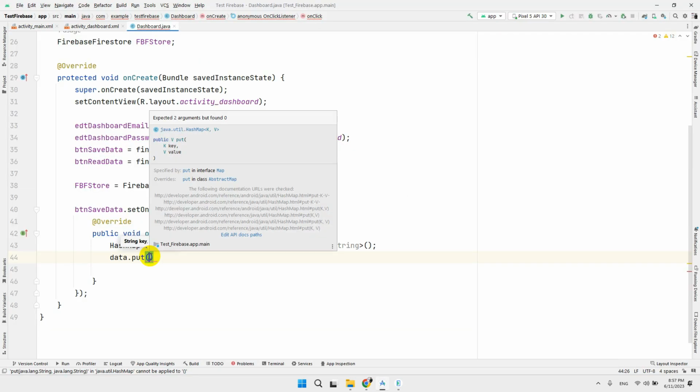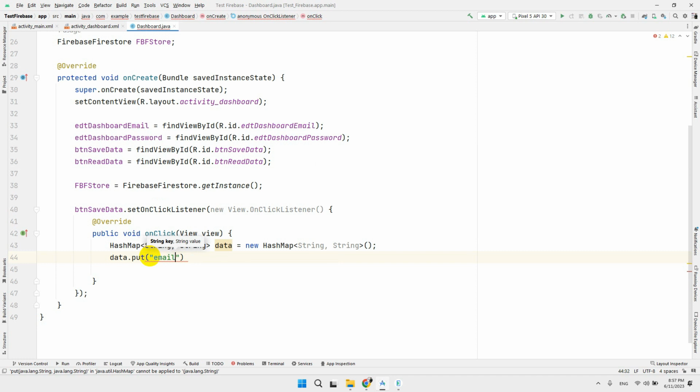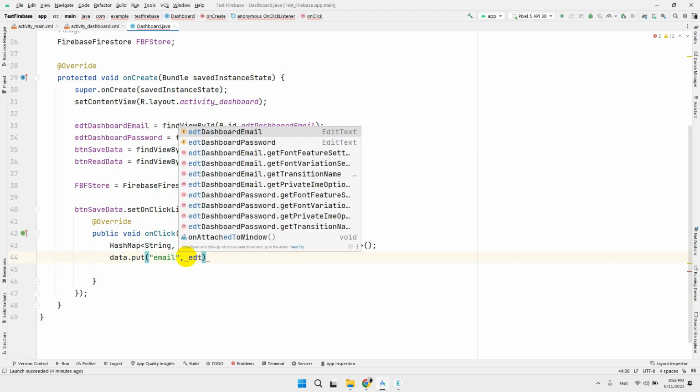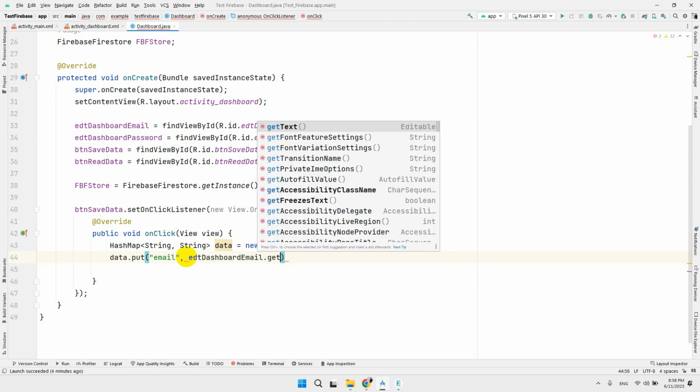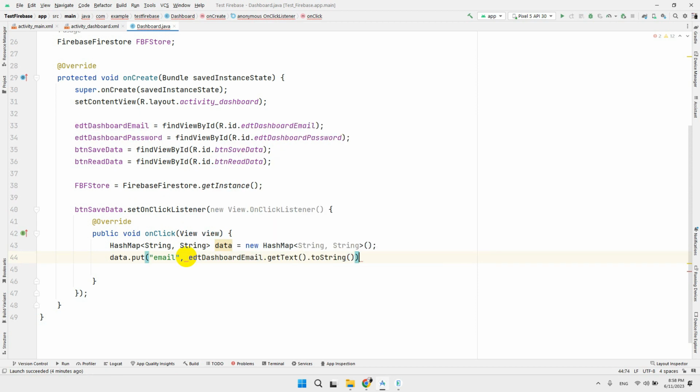Let's type the key name email, and as it is a string, we have to specify the key name in double quotes. Now we have to fetch the value of email from this instance of EditText, so edtEmail.getText().toString().